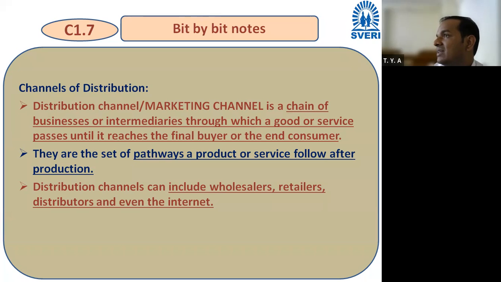So if you see that chain of business, प्रत्येकाला मार्जिन आहे. प्रोडक्शन जशी कारखान्यातून 40 रुपयाला आली तर 40 रुपयाला विकत नाही रिटेलर आपल्याला. सो ही हॅज मार्जिन ऑफ 1 रुपीज 2 रुपीज. सो दिस इज द चेन ऑफ बिझनेस or intermediators through which goods and services pass until it reaches the final buyer or end consumer. End consumer means शेवटचा उपभोक्ता. So this is nothing but distribution channel.